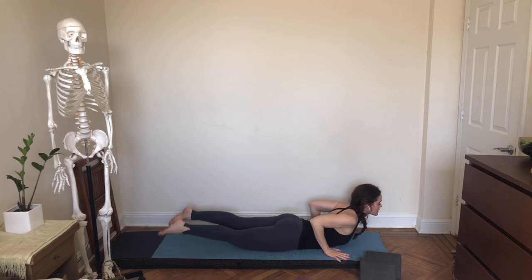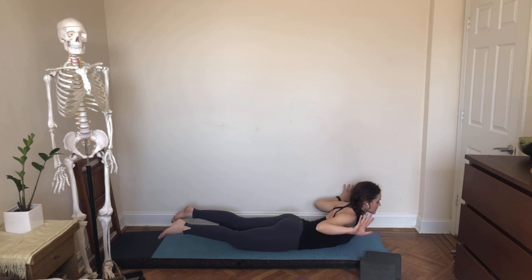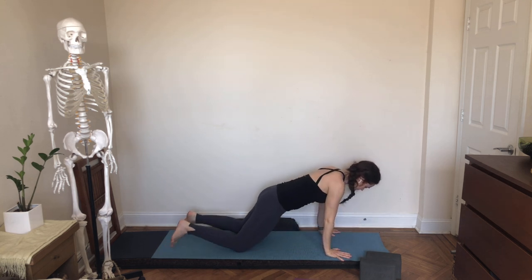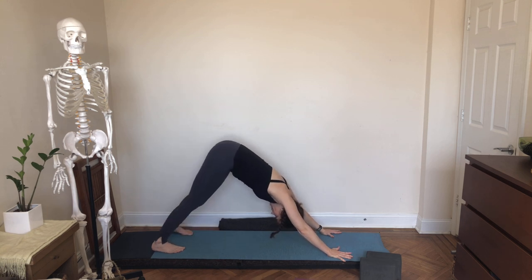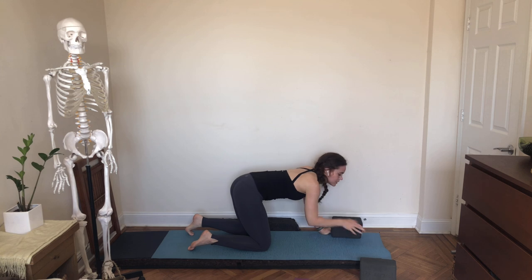Inhale, lift your chest, float your legs. Squeeze the shoulder blades towards one another, taking a W shape with your arms. Exhale, lower down, connect ribs to front pelvis, toes curl under, rise up and back, downward facing dog. And then go ahead and grab your blocks.